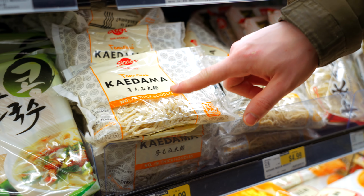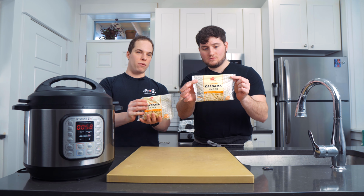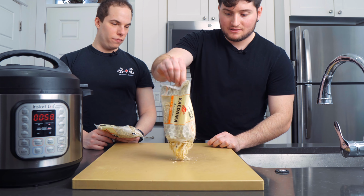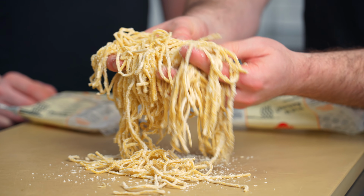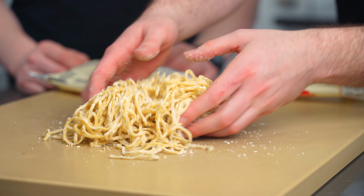Okay, so we're buying noodles from the store. These are what you recommend here. For this dish, I like these noodles. They're really thick. They're really bouncy. They're really chewy. So you can get these at most Asian markets, like H Mart, Mitsuwa, other local Asian grocery stores will usually have them.